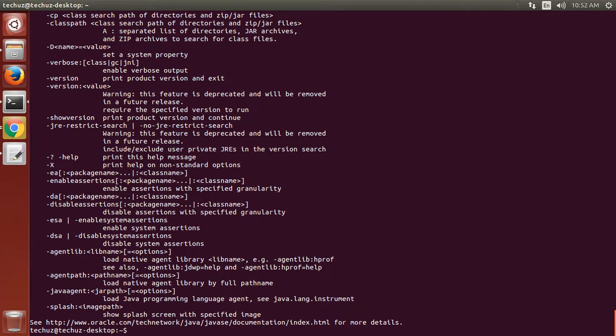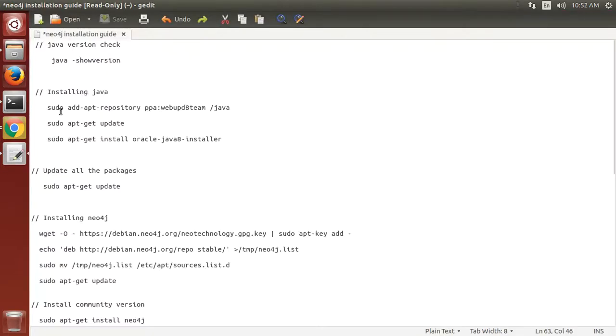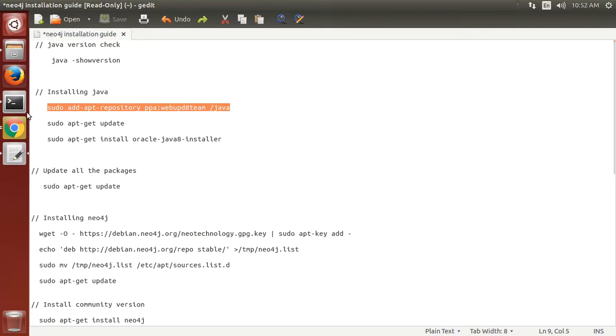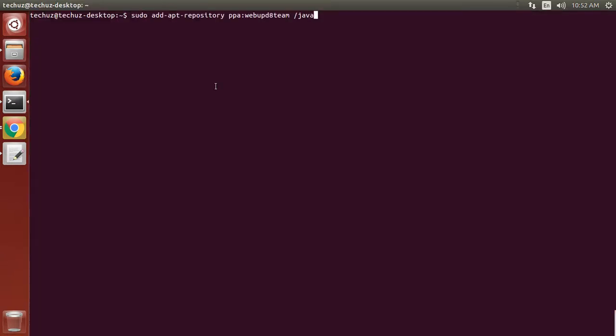But if Java is not installed in your system, then you need to run this command. Enter this command in your command prompt. By pressing enter, you will go for installing Java. Now enter the second command.